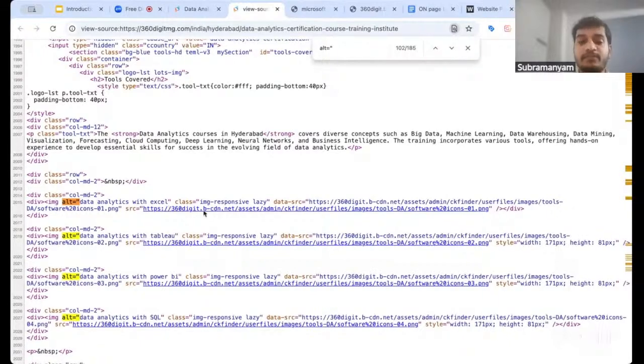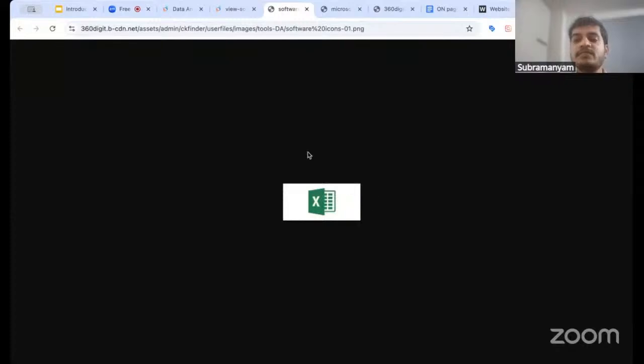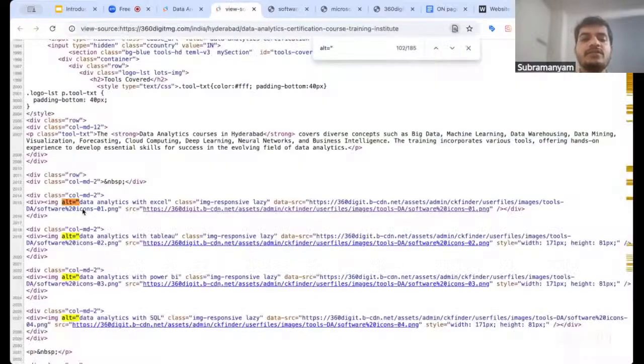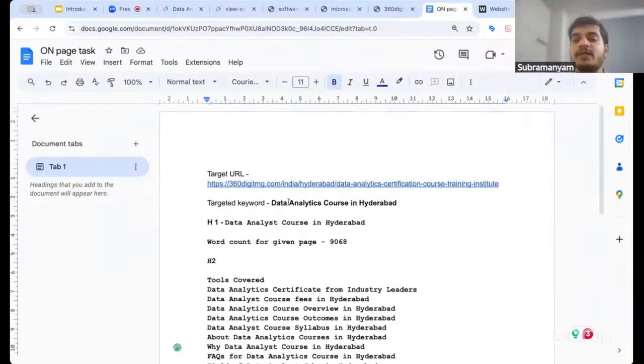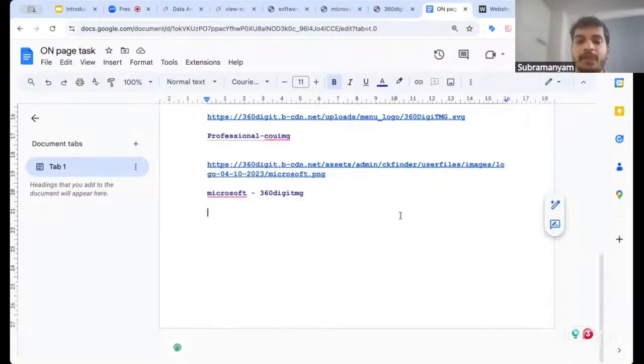In this particular image, let us open the image. See, this is an Excel symbol, right? For this Excel symbol, we have mentioned just data analytics with Excel. We have covered the keyword for this image. What is our targeted keyword? The targeted keyword is data analytics course in Hyderabad, right?